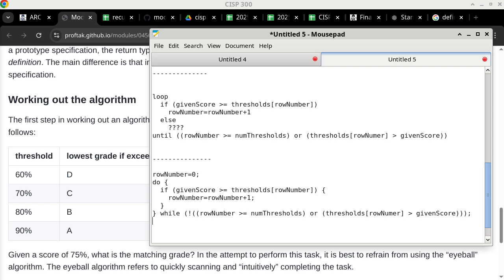Okay, so that means the row number is a 1. Oops, typo here. Row number is 1, so thresholds 1 is 70%, or 0.7. 0.7 greater than 0.7 is false. So we have false or false, which is false, but not false is true. So we go back to this code here.